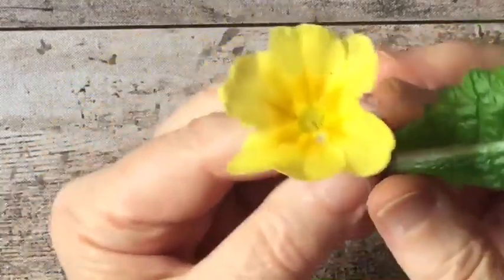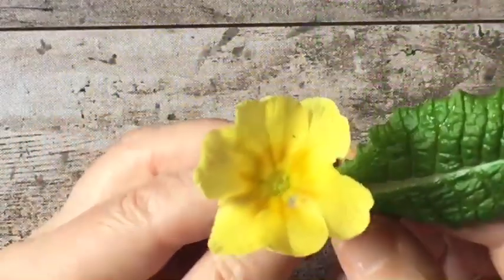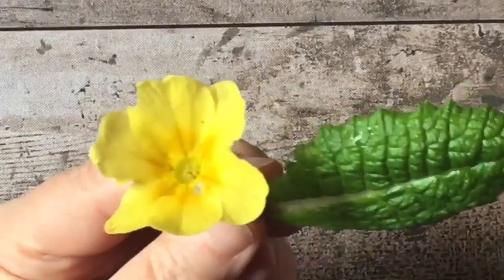But for today, since I had to run outside, dash out, and just cut off a leaf and a flower, that's what I'm going to be working from.